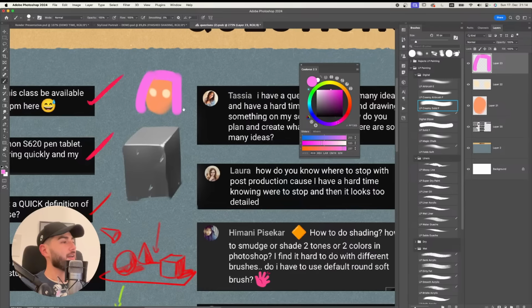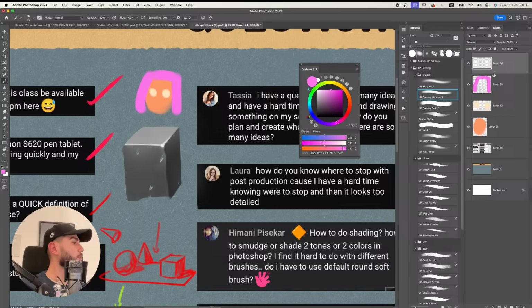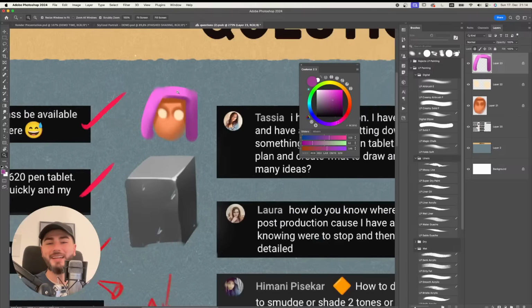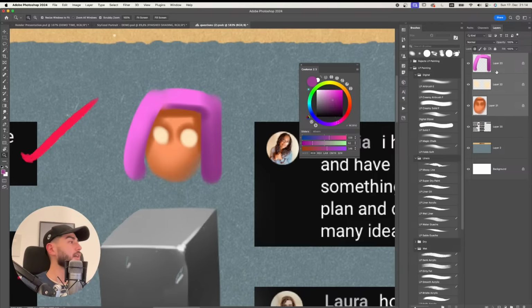And I start, you know, by adding a little bit of shading to all of these guys, by locking the transparency, and I start adding some shading. Right here, under the hair, around the eyes. It's a horrible example, but I hope that it helps to illustrate the point. And here we have the hair. All right, there you go. You make a nice, beautiful painting. And once you finish with all of these things, you grab all of your layers and you either can leave them as they are or duplicate them.